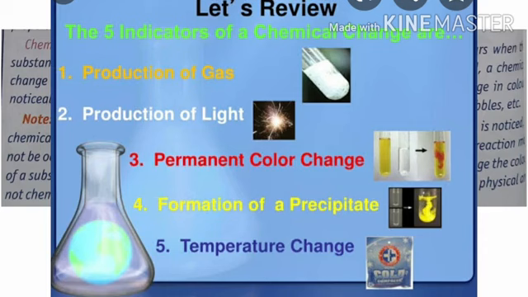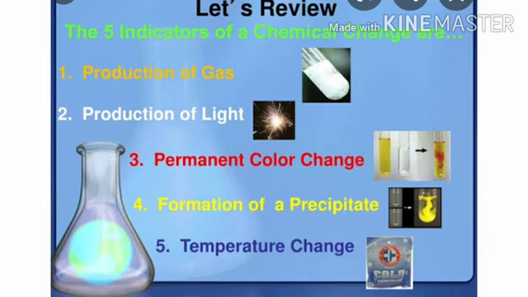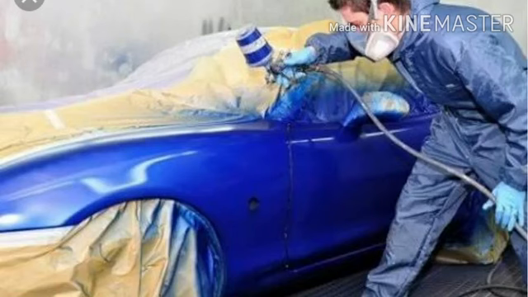When two or more reactants are mixed and a change in temperature, color, etc. is noticed, a chemical reaction is probably occurring. Change in color is not always a chemical change. For example, painting a car. The change is physical and not chemical. This is because the composition of the car has not changed.